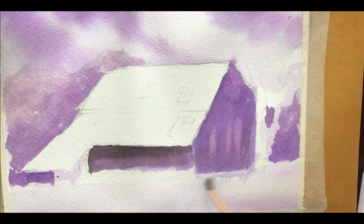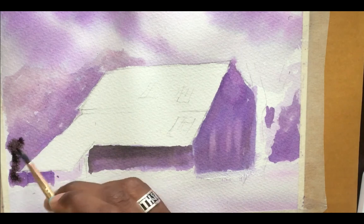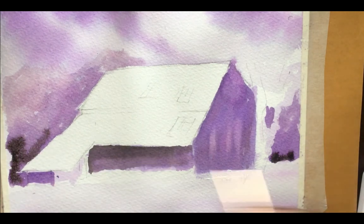And then that top section I'm working on, I just kind of wet my brush and I'm fading out that layer at the top. You can also use white to fix certain areas. So you'll see me go back in with white in a little bit and fix some of the areas.